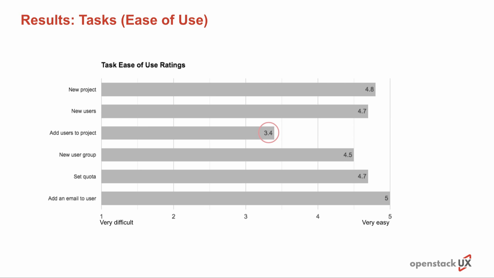And what you'll notice from this slide is that in general, the ratings were very high. In fact, the lowest rating was still better than average, and that was add users to project. In that case, the reason we found is that in some ways in OpenStack, you're almost adding roles to a project rather than users. Or to put it another way, you have to assign the user a role before you can add them to a project. And what we were finding is that operators got a little bit confused around the whole use of roles as part of the command line.